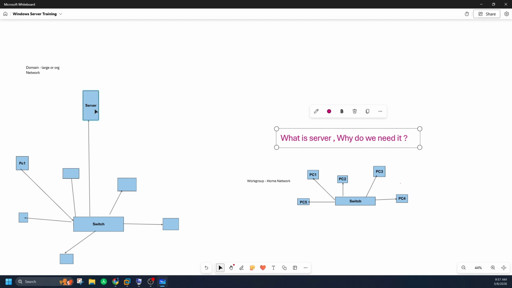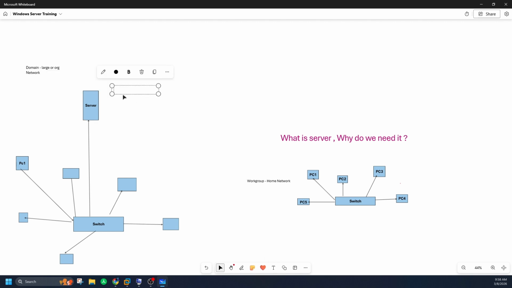The server provides services to the client computers. So when we talk about Windows Server operating systems, there are Windows Server 2016, 2019, 2022. Now the latest operating system for server is 2025.